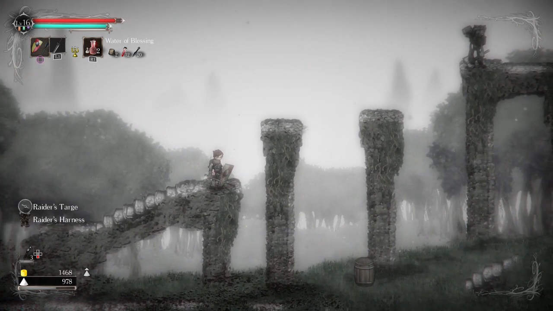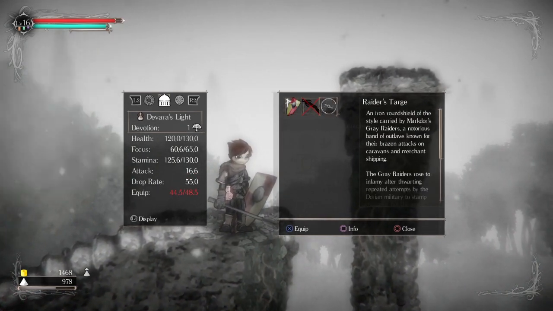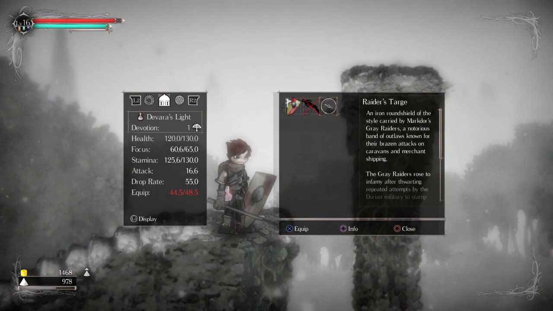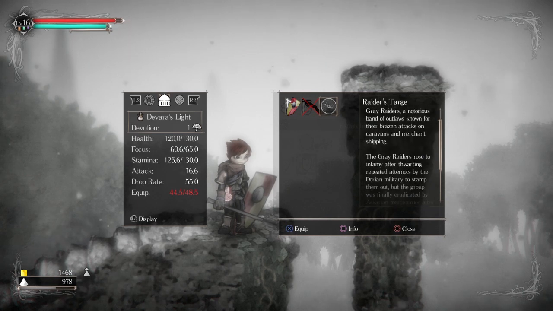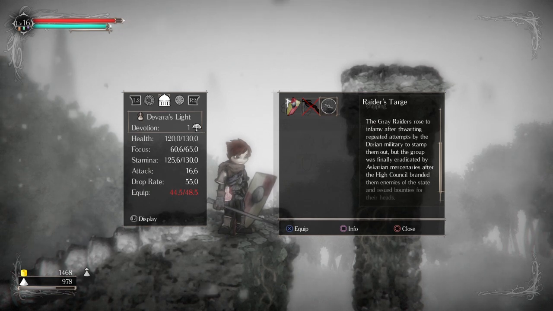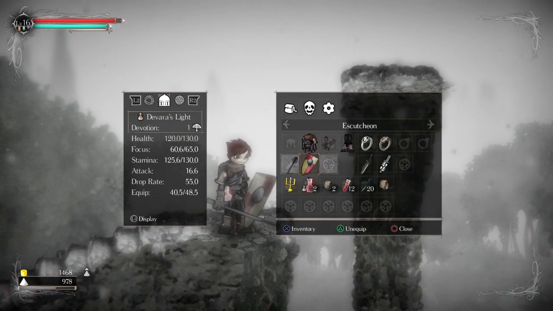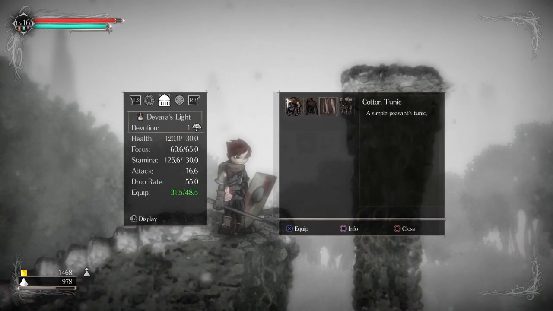Raiders Targe? And Raiders Harness. An iron round shield of the style carried by Markdor's Grey Raiders, a notorious band of outlaws known for their brazen attacks on caravans and merchant shipping. The Grey Raiders rose to infamy after thwarting repeated attempts by the Dorian military to stamp them out, but the group was finally eradicated by Ascarian mercenaries after the High Council branded them enemies of the state and issued bounties for their heads. What about the harness?